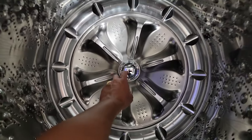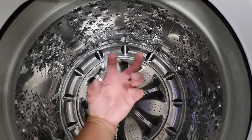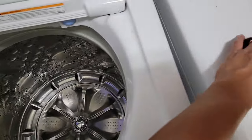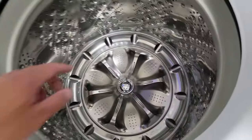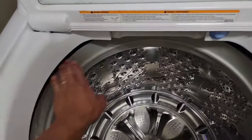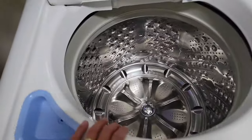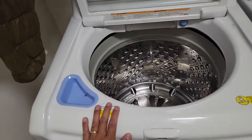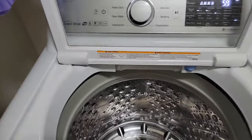When I took this piece out it inevitably pulled the clips out of the agitator. What you do is take a screwdriver, push it in, and pop this piece back in after you put the center bolt on. This piece that came out you just push back in since there are no screws — they're all clips. When you put the top cover back on, slide this piece in first and then drop it back into where it was.